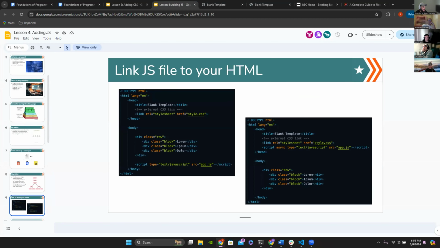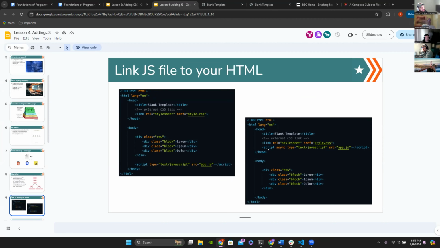All right, JavaScript files. Linking your JavaScript file to your HTML. If you remember when we were talking about the CSS file, I kind of got ahead of myself and confused it with the JavaScript file. This is what I was talking about. Before, we were able to link our style sheet in this manner where we added the link tag onto the head. That is how you're going to do it with your JavaScript.